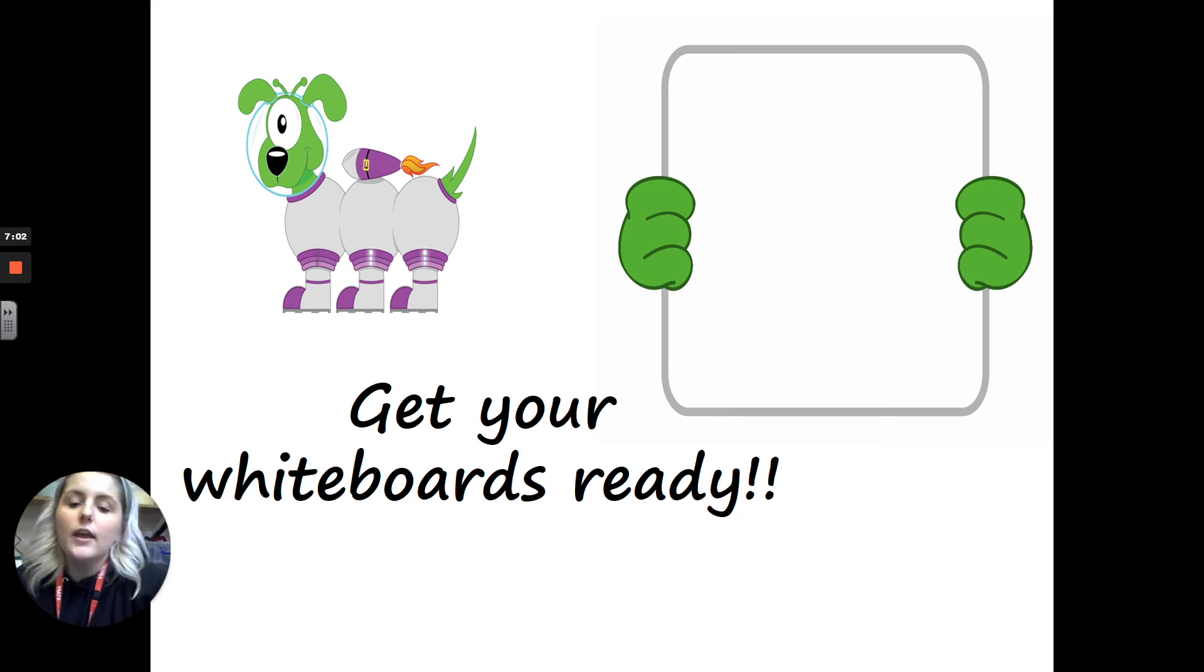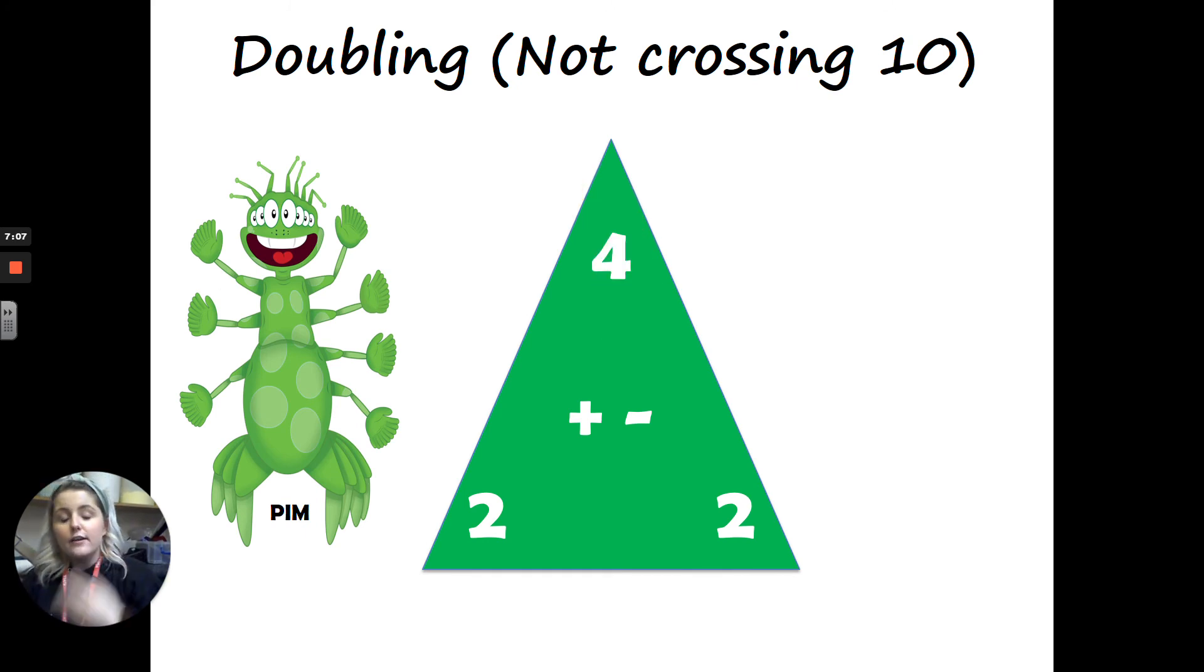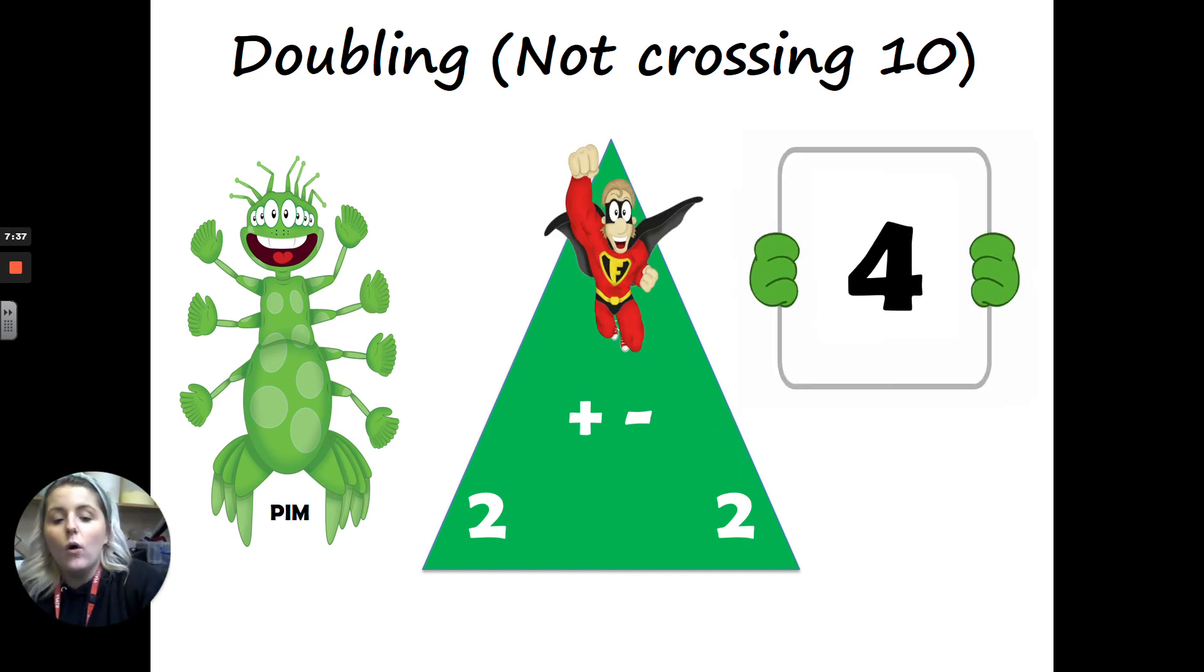Right, get your paper and your pencils ready, everybody. We're going to have a little challenge. Your first challenge reception. On your pieces of paper, I want you to write the number that is double two. Two add two. What is two add two? Write it on your paper. And then get ready to show me in five, four, three, two, one. Show me your paper. Oh, wow. If you've got the number four, then a big thumbs up. And the four looks like this, although we draw our fours a little bit differently to that, don't we? Two add two is four.